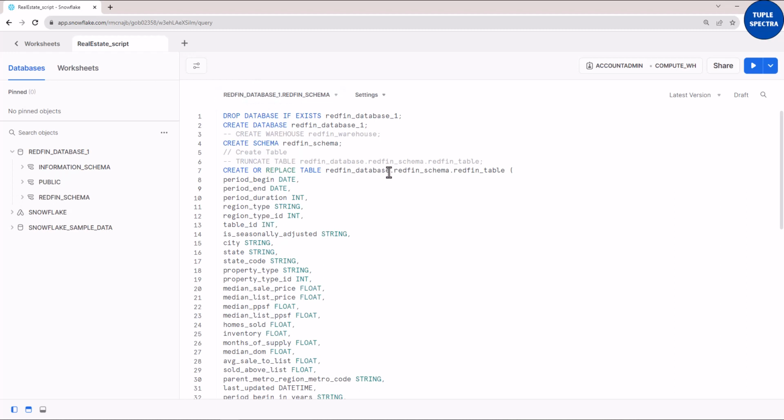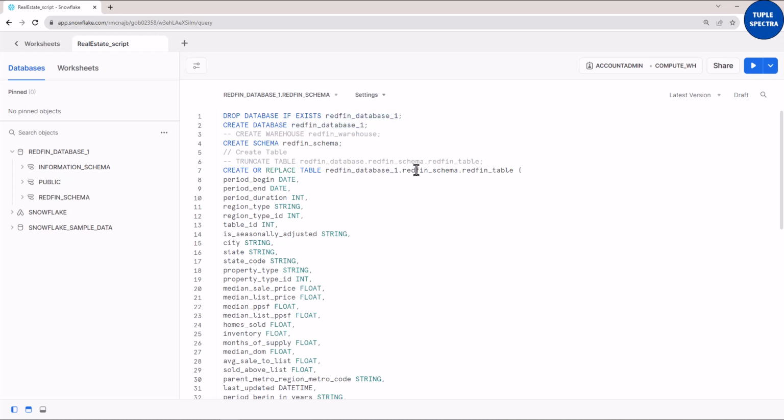In this case, the name of our database has _1, so let us put that. So create or replace table Redfin_database_1. You can use any name that you want. I'm using _1 because previously I used Redfin_database when I was preparing for this video, and I didn't want anything to interfere, so I'm using a different name.